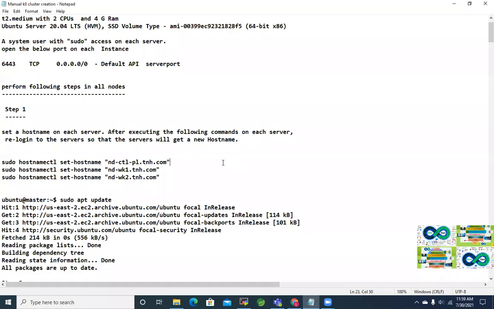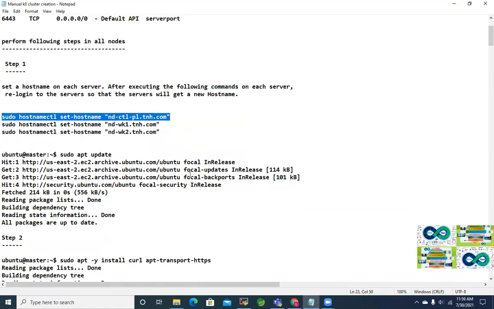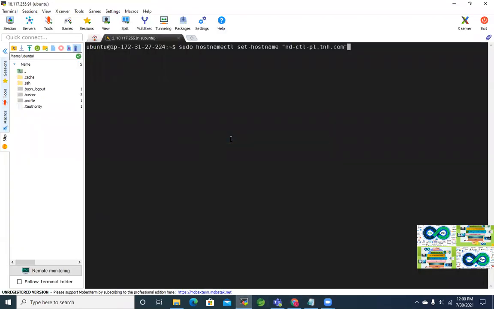I'll be following the documents so that it will be easy for you as well. So the very next step: set the hostname for each server. This is the hostname for my control plane, what I'm working on at the moment. So let me set the hostname there, with sudo hostname.